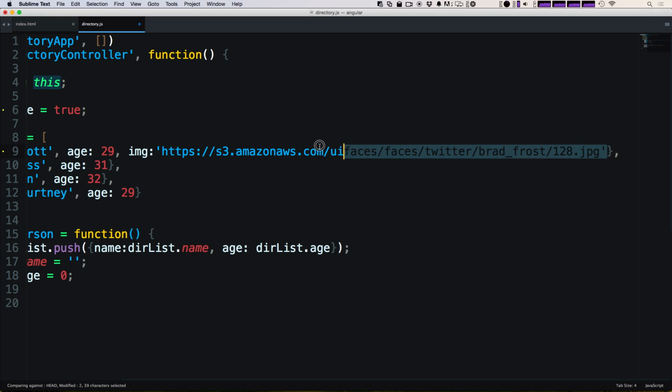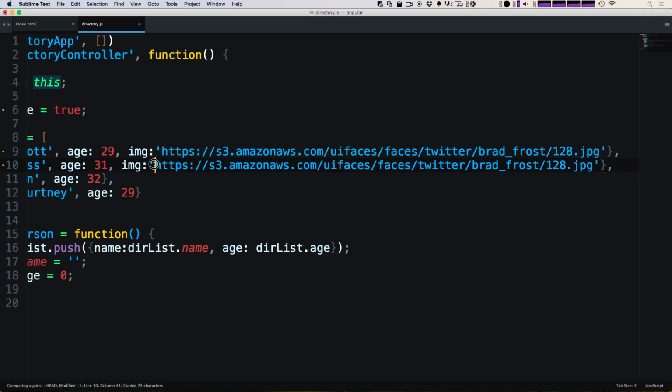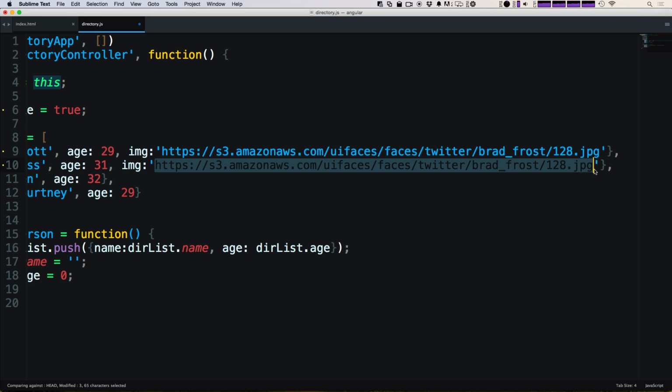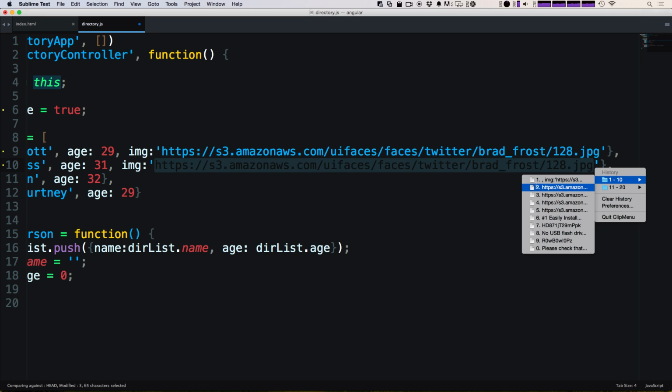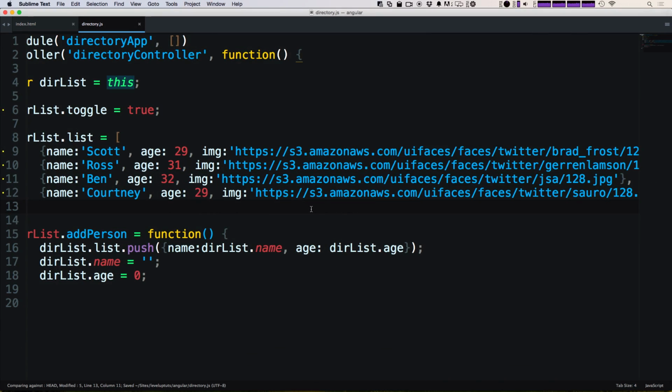Okay, so you get their faces, or you get their name here. If you're not familiar with Brad Frost and his work, he does excellent work. Look him up. Okay, we got another one. Let's grab the next one. Okay, so we have these 4 names here, and like I said, they don't correlate with all the names, but that doesn't matter.